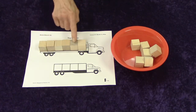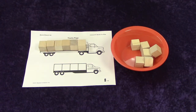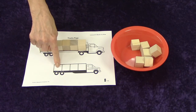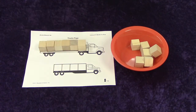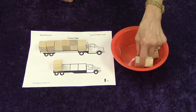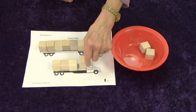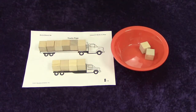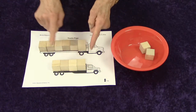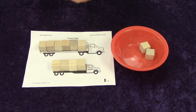Do you think this truck is the same as this truck? How many blocks long do you think this truck is going to be? Let's see if you're right. Let's get our blocks counting. Let's go. One. What's next? Two. Three. Four blocks long. So this one is four blocks long, and this one is six blocks long. Which one is the longest? Exactly. And which one is the shortest? You are right.